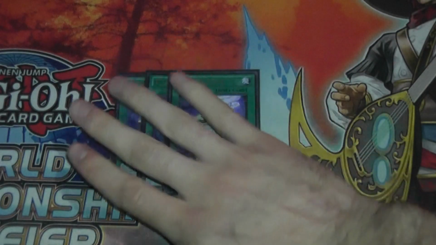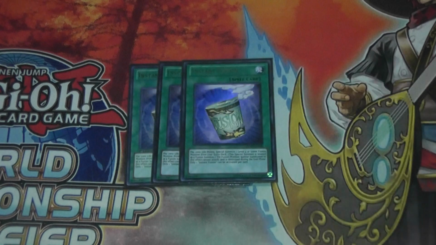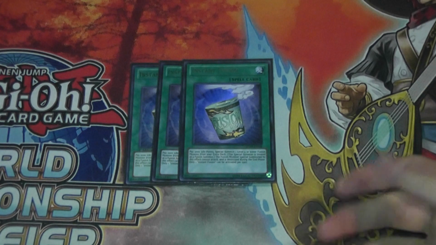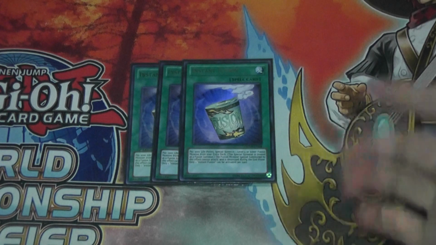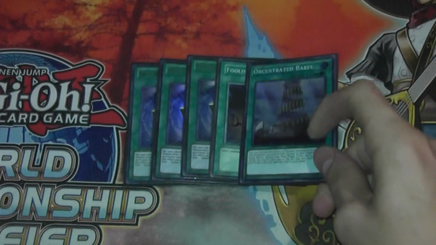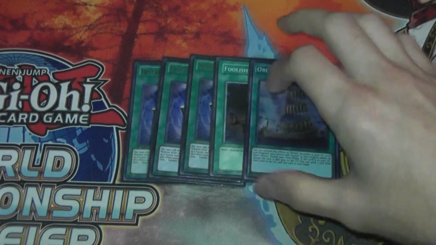So I play 3 Instant Fusion because Winda and Thousand Eyes are pretty good cards, and if you draw this with the full Orcust combo, you can end on crazy, crazy boards with a Winda on it, and your opponent just can't play. They have to sit there and cry, basically. 1 Foolish Burial and 1 Orchestrated Babble. Those are all the spell cards.